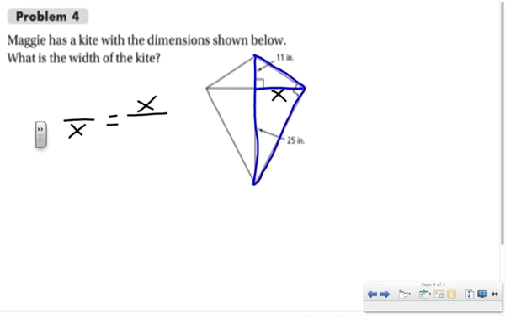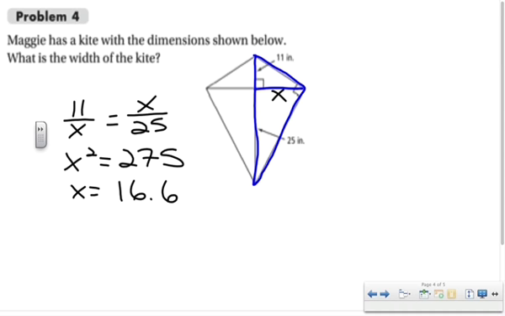And what's in the other two spots? The 11 and the 25. So we cross multiply, get x squared is 275. And once again, since this is a real world situation, we're not going to go mucking about with simplifying the radical. We're just going to punch that into our calculator and evaluate it, and I think we get 16.6 if you round up. Yes.